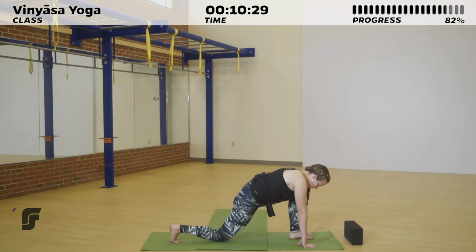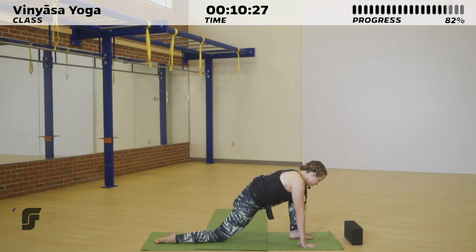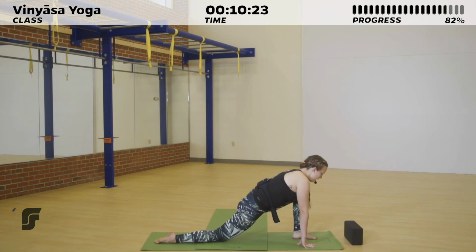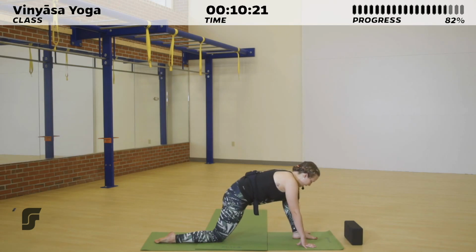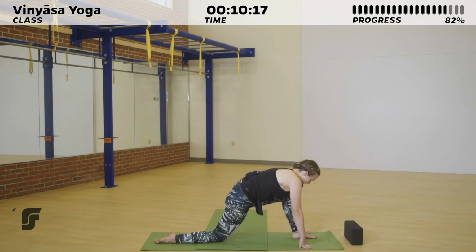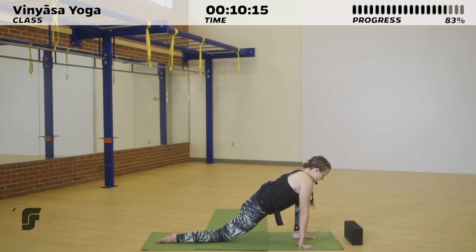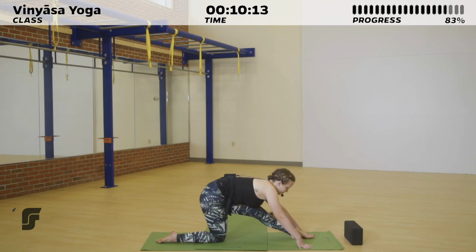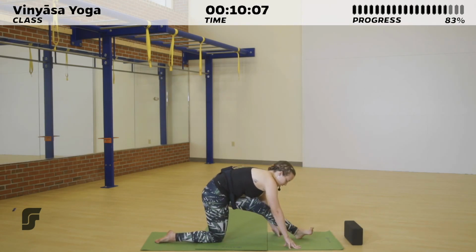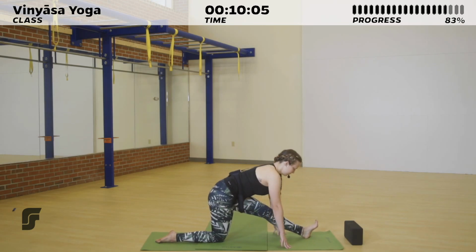From here, we'll drop the knee onto the mat, untucking the toes for Anjaneyasana. And we'll take that movement once again. Inhale, shift your weight forward, and exhale, finding half splits. Inhale forward, and exhale, half splits. Inhale forward, and exhale, half splits, holding here for 3 breaths.